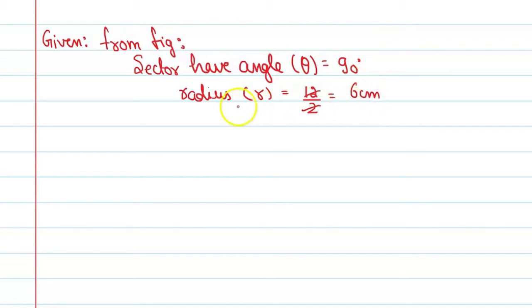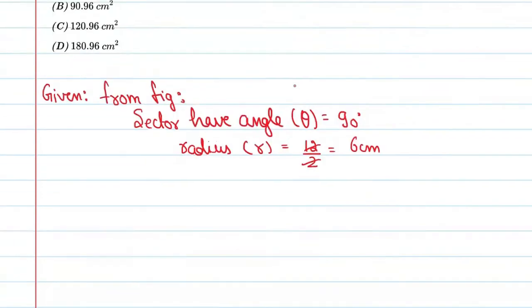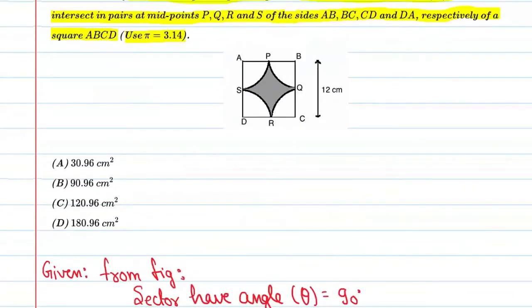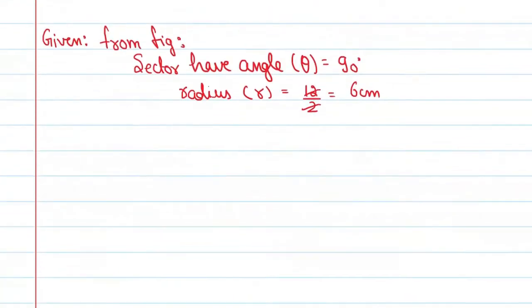Because we have 12 cm side given, and we are saying that is midpoint. If you can see the figure, this whole side which is 12 cm, and if you make this arc, this is midpoint. P is a midpoint of AB, and Q is a midpoint of CB. So you can see the full length 12, so this length that is radius will be 6. That is why we say radius of this sector is 6 cm.